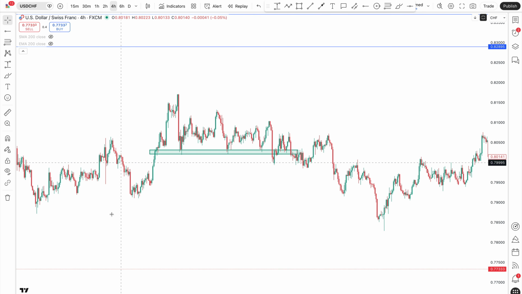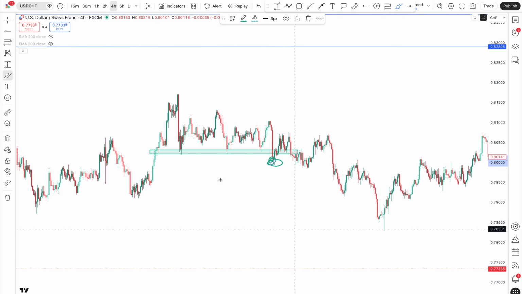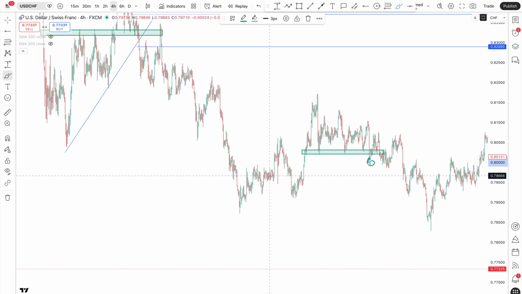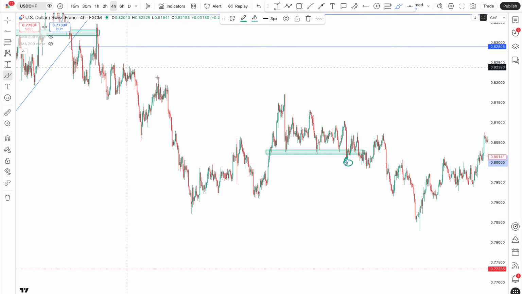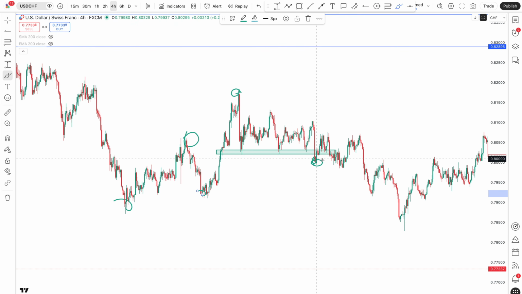But for now, looking at this chart, creating a low here and another low here, it would not be a smart decision to go short, because the context behind the market isn't clear. There's a good chance we go higher, and a good chance we go lower, because it's clearly ranging. Even if you go far back, you can see we created a lower high, and now this high is higher than this high. So now we have a higher low and a higher high. Are we going up or are we going down? That's why you wait for clarity before taking trades like this.